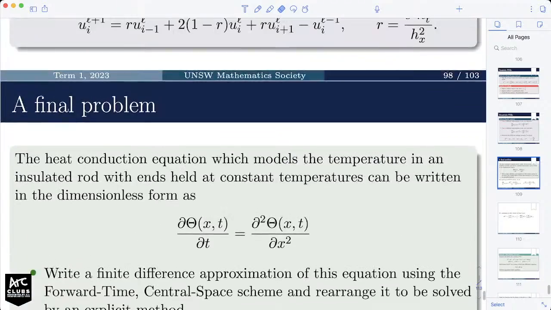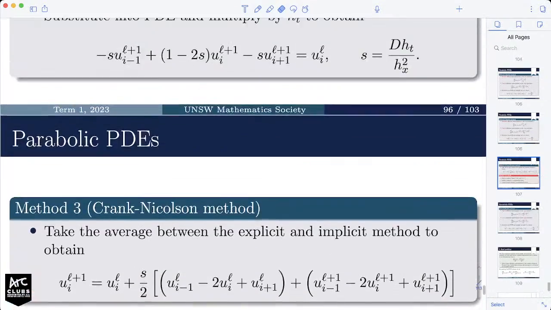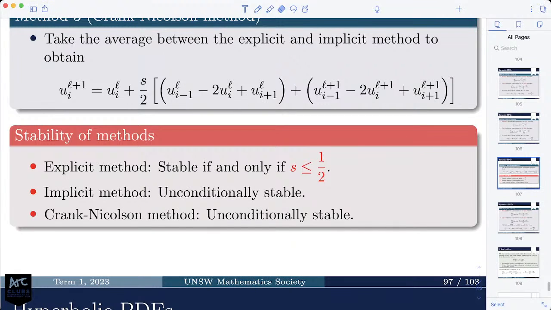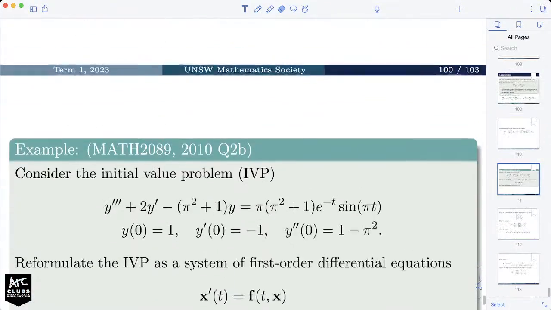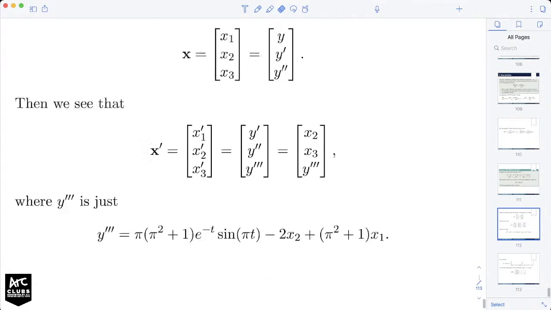So what I'm going to leave off with is looking at the past questions for 2089. Also just being familiar with boundary conditions and all of those. I think I've mentioned this a lot at this point. For the sake of time in this seminar, I think I'm going to end it off here.